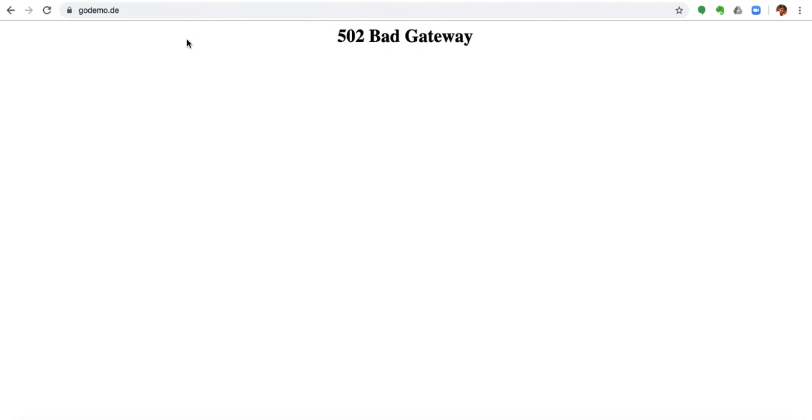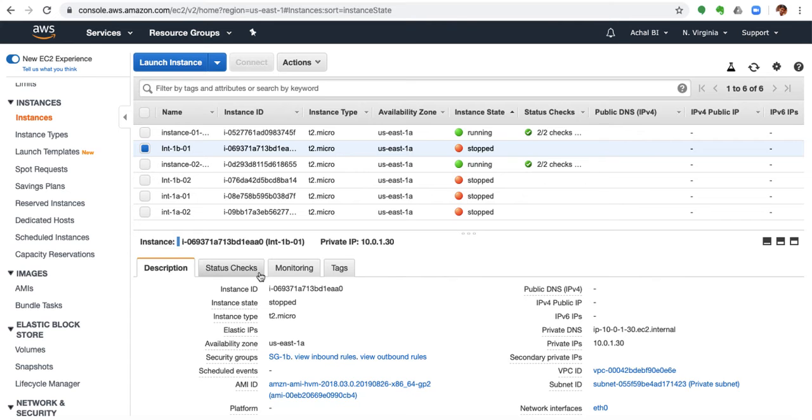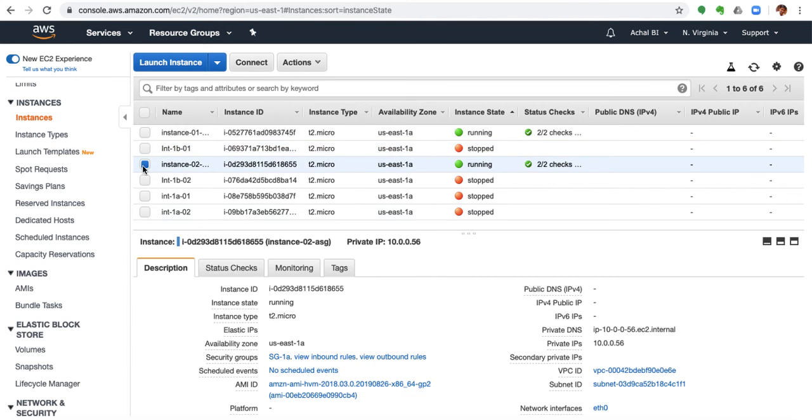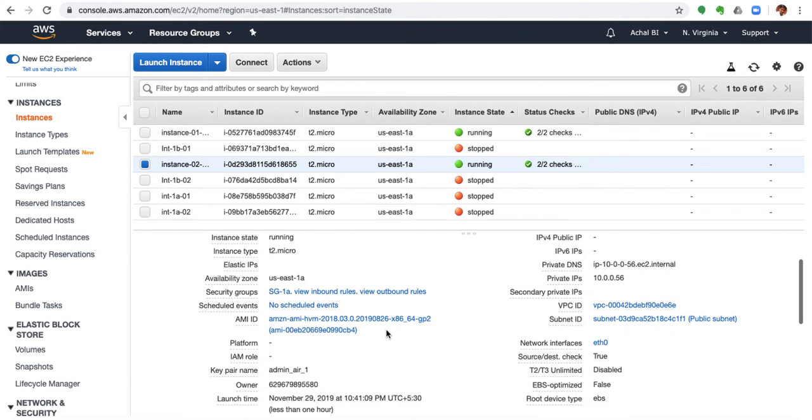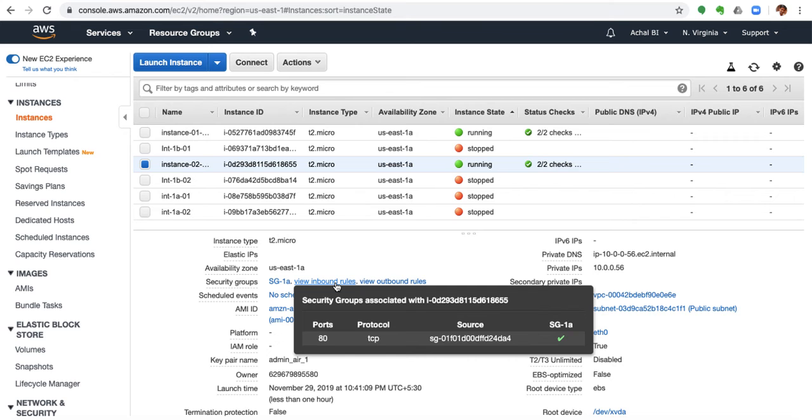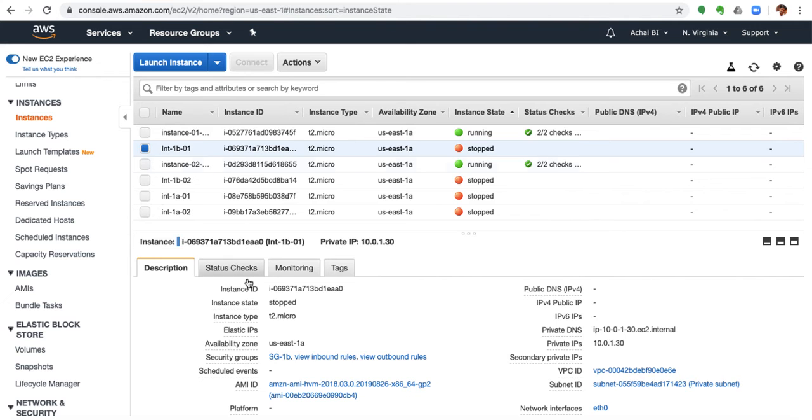Let's see how these instances are configured. Let's view the security group. Security group is configured to ELB.